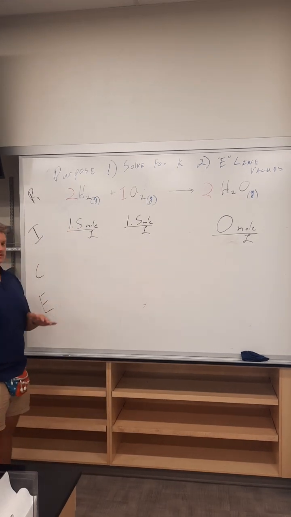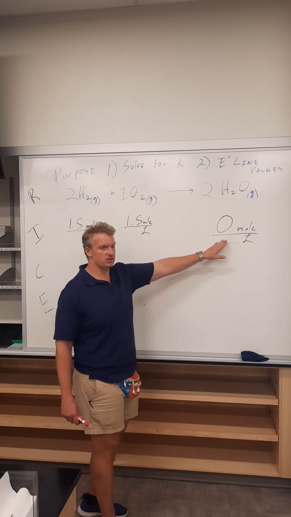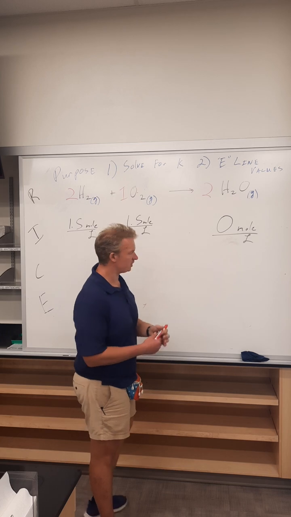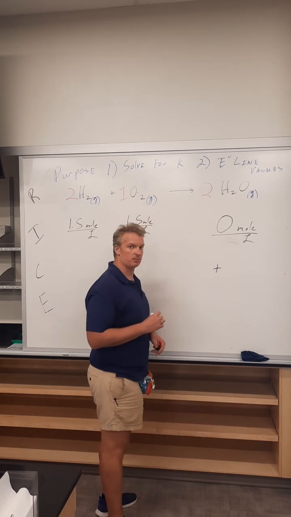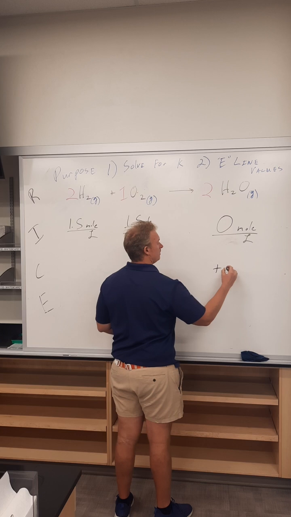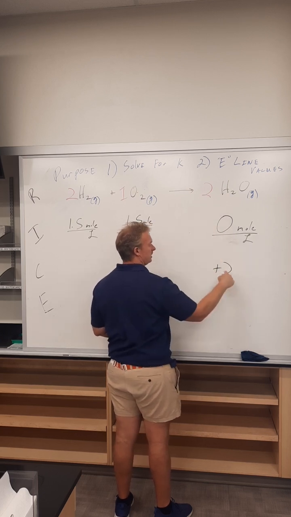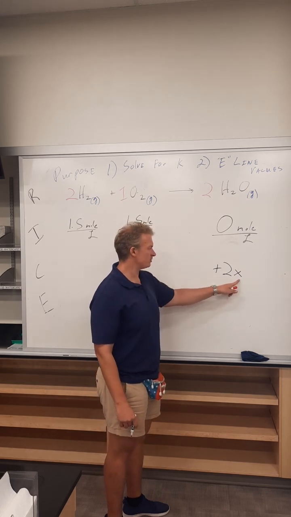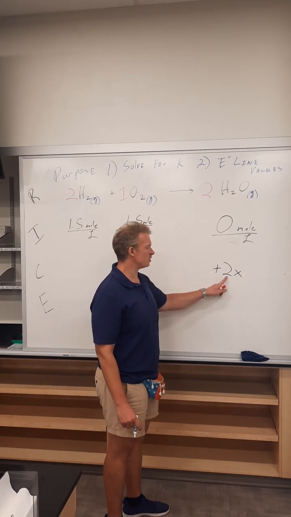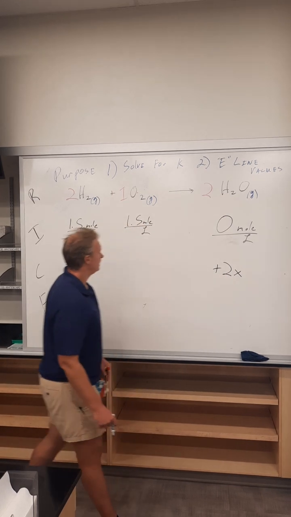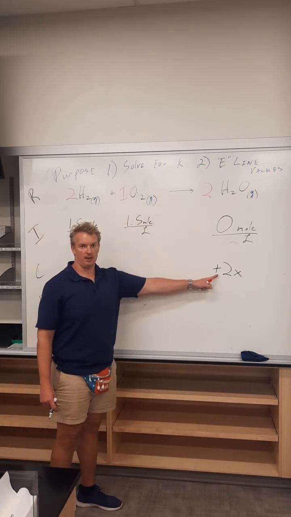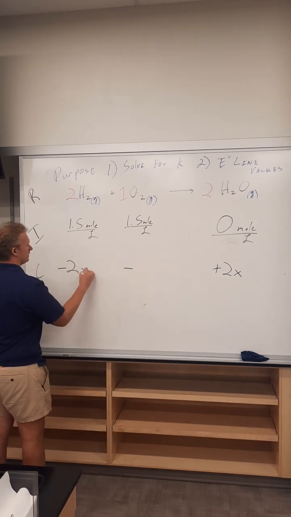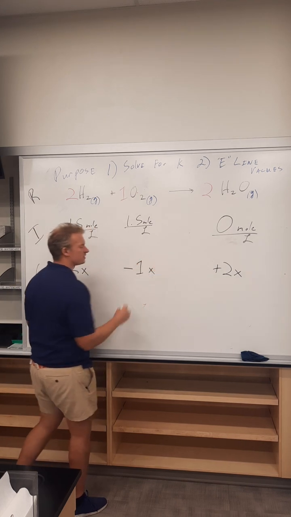If the reactants are high and the products are at zero, there's only one direction for this reaction to go, to the right, and this is going to go up. So I'll put a plus sign. It's going to go up based on the balanced chemical reaction, and it's going to go up some amount x. So every change line has three symbols. You have to deduce the balanced chemical reaction never changes. If the products are going up, then the reactants are going down based on the balanced chemical reaction and x of some value.